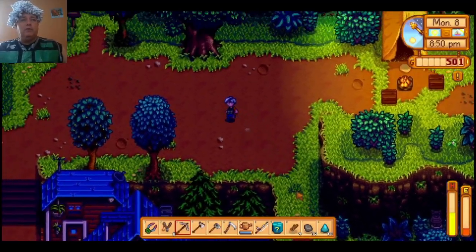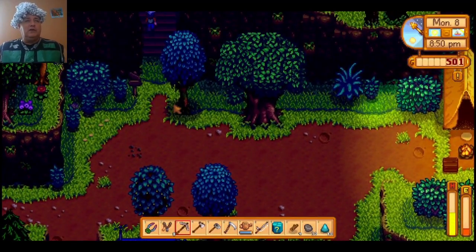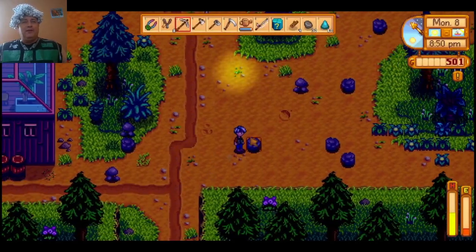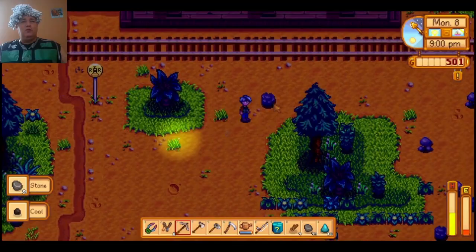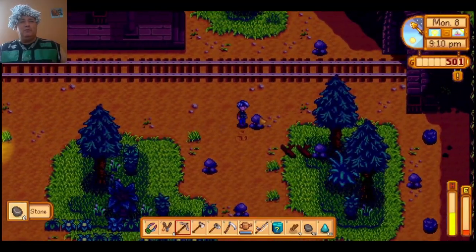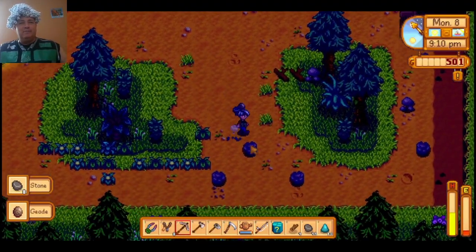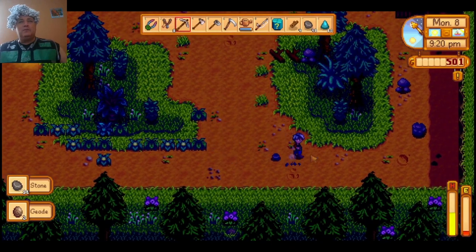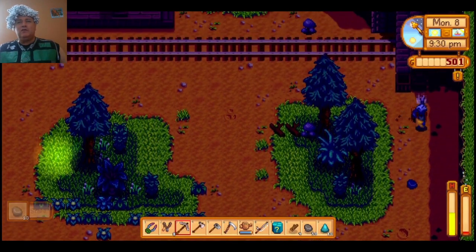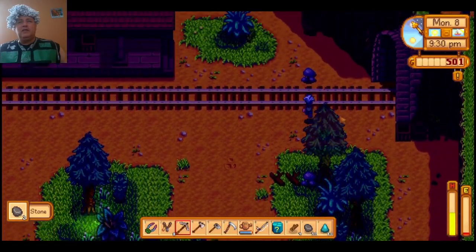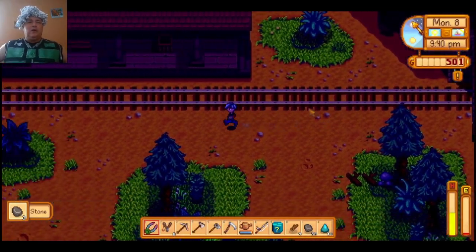The programmers here at Stardew Valley do a good job of making everything important, then not important, then important again. So space in our inventory will be important again, just the way it is. So getting some stones, clearing up some walkway so that it's easier to get around. I can see the end of our getting stones because we're running out of energy.